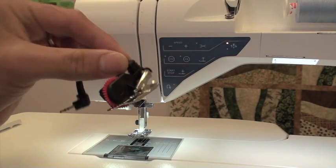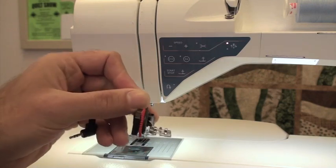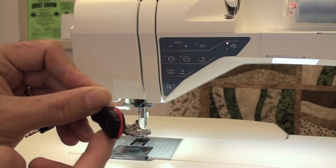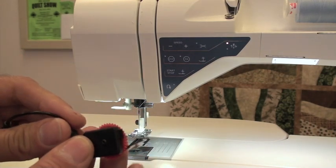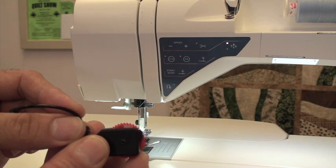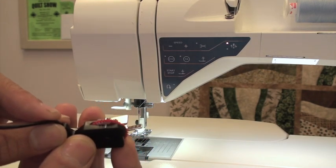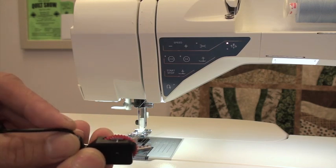So this right here is Viking's buttonhole foot that comes with the machine. It's a buttonhole tracker foot. It's got this little red wheel that's going to roll on your fabric and measure the buttonhole to do a perfect buttonhole. You'll notice the wheel is mostly red, but there's a little white area. That white area lines up with that white line. That is where you start. You should always start your buttonhole somewhere within that white area.